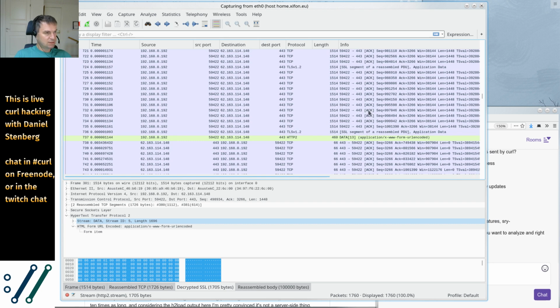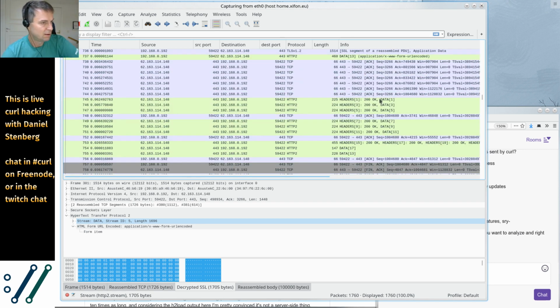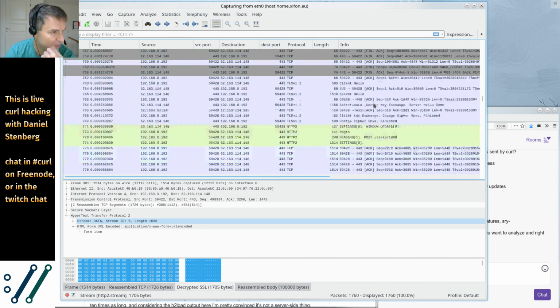Right now it puts so many of the other packets as not HTTP2, and they just appear as TCP or TLS. I guess I could force it to be HTTP2 somehow. And then we can see that here are the header responses for 1, 3, 5, 7, 9, 11. So here they are all completed. Great. Okay, and here's the slow one.